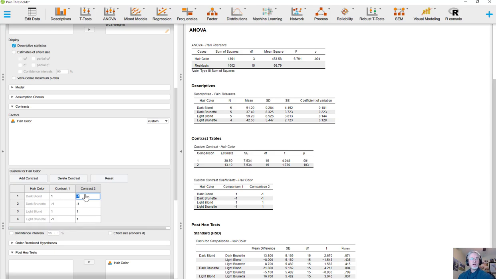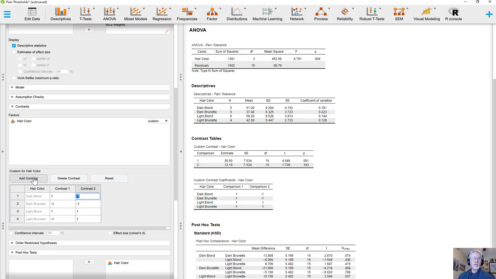Now, last time I talked about orthogonal sets of codes, and if you have 4 groups, there's going to exist 3 sets of codes that each give you independent assessments of what's going on.